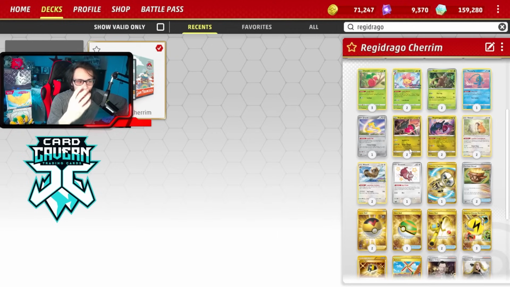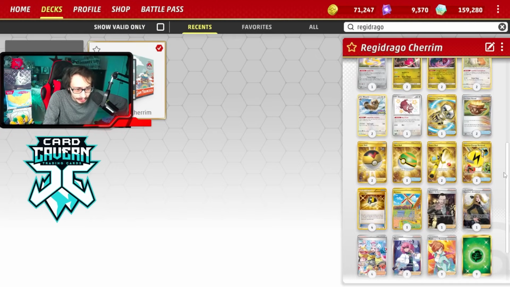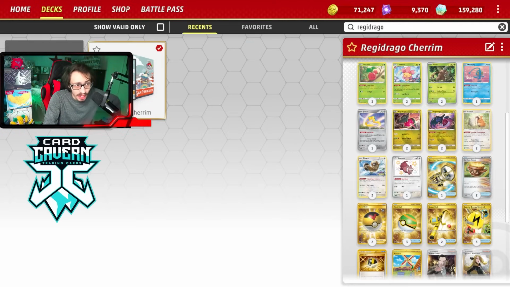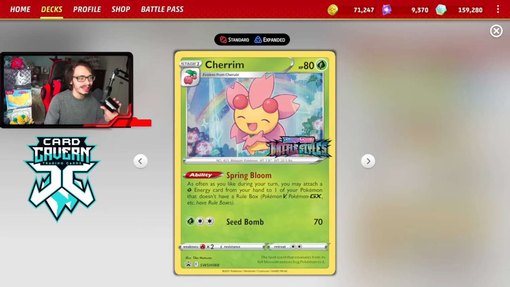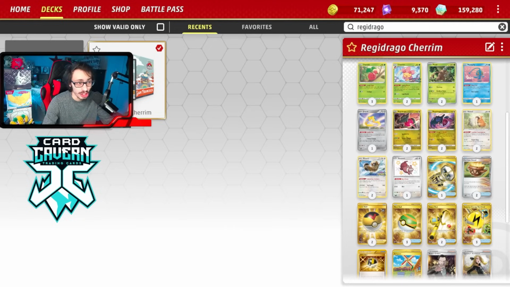I do think that it is at its full potential right now, thanks to having, obviously, Jirachi in the format for Sableye, and having Retrieval and Vessel makes the deck a lot more consistent. I am going to miss this Regidrago Cherim deck. I am going to miss Cherim a lot. I had a lot of fun making videos on Cherim over the past 3 years. Hopefully we get something similar to Cherim down the road, because I do think Cherim was a nice, healthy card to have in the game, and it is honestly a pretty big loss for grass decks in general. But this deck's a lot of fun.